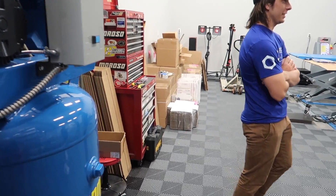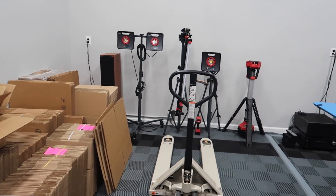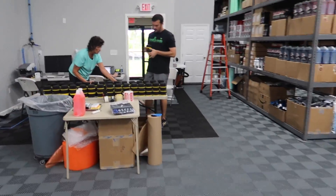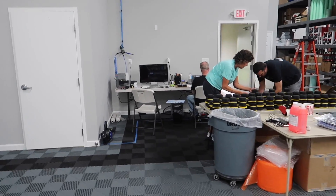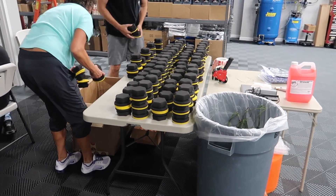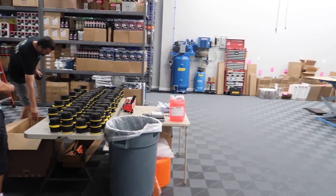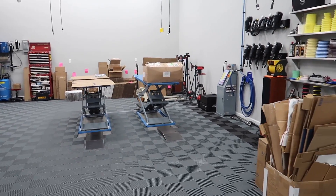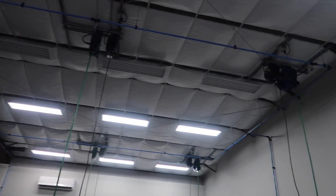Most of these boxes are going to be going under the packing station, which should be here in about a week. Then we'll worry about cabinets and what other shelving I'll need. I have a lot more product to come out with, so I'll probably need to take up more of this area with shelving. But for now we're up and running with our little temporary station. Chris is counting some pads for us, getting our inventory dialed in - hopefully we get to the point where you're not buying something and I don't have it and have to email you apologizing.